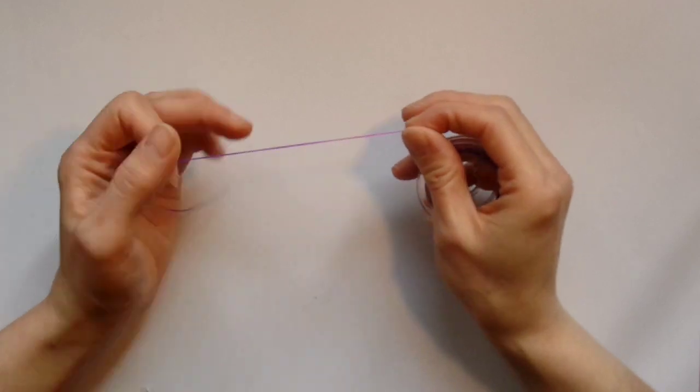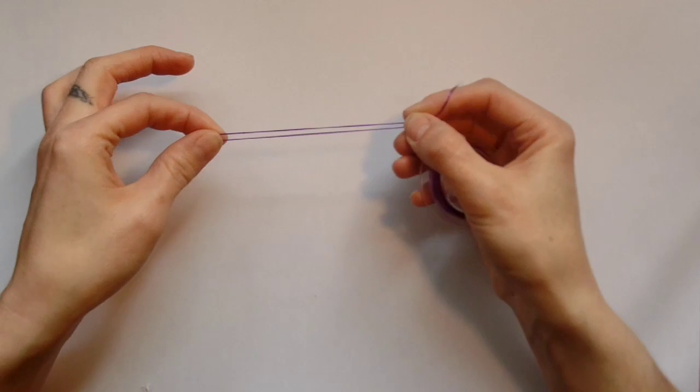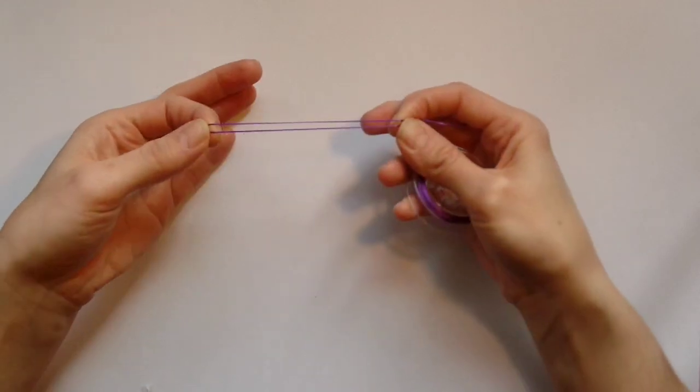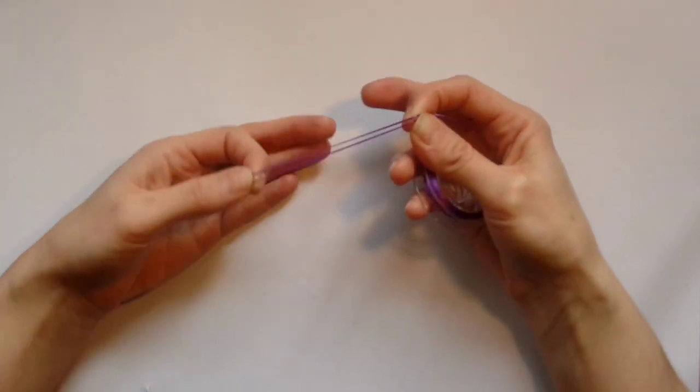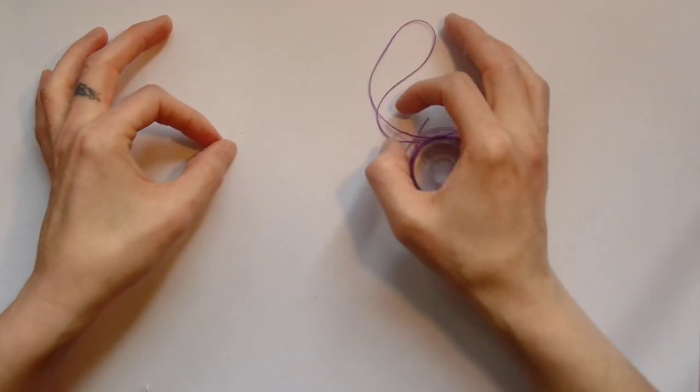Most stretch bracelets that I've seen will take the elastic and double it up to give it extra strength. Unfortunately, this is only as strong as your knot. If the knot fails, the beads are off your wrist and down a drain before you know what's happening. So instead of doubling up, I'm going to string the beads on twice.